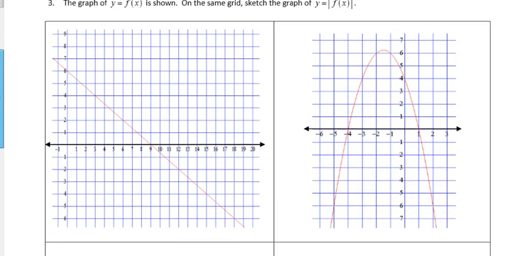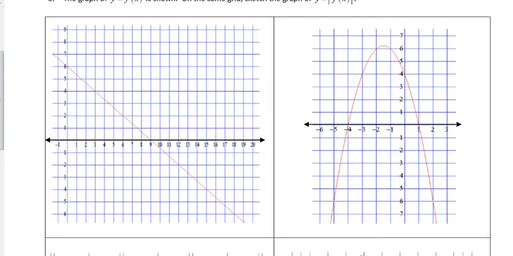So we have some graphs shown on the same grid. We are to sketch the graph of y equals the absolute value of f of x. So go ahead, I expect you can do that. So just find some points. If I've got the point 12, negative 2, I know that will become 12, 2. And I've got the point 15, negative 4. And I've got this. I didn't draw arrows. Okay, so actually maybe I want to do that in a different color than red, so that I'm drawing the absolute value graph. Okay, and I'm sure you can do that for the other. Let's not use blue either.